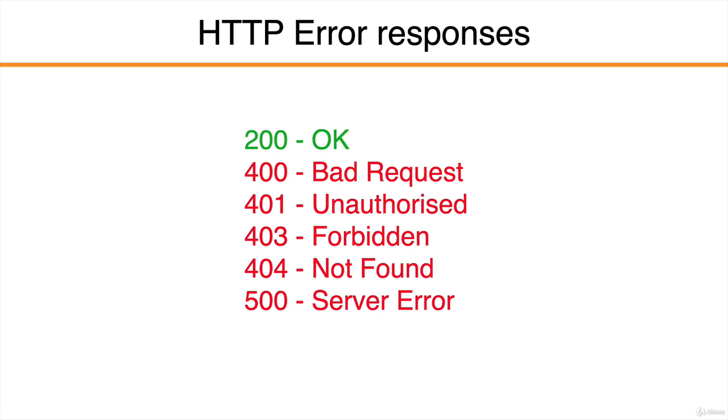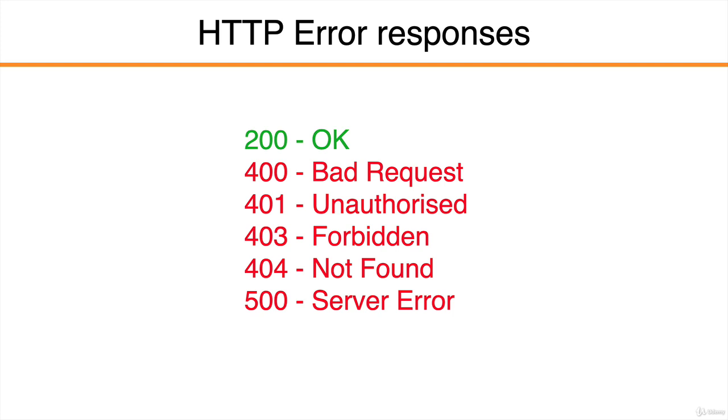But we do have to send HTTP error responses from our API controller. So an HTTP error response, everything in red is an error. In this case, a 400 equates to a bad request. Also, validation errors get sent back as 400 bad request responses. A 401 would be unauthorized, a 403 would be forbidden, as in you've authenticated to the server, but you're not allowed to do what you're trying to do.